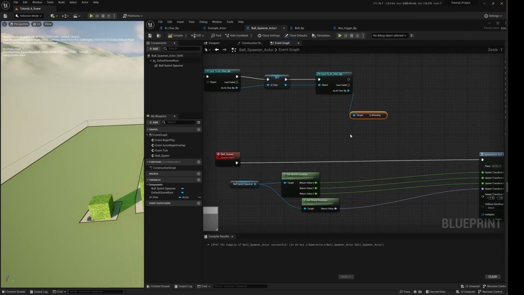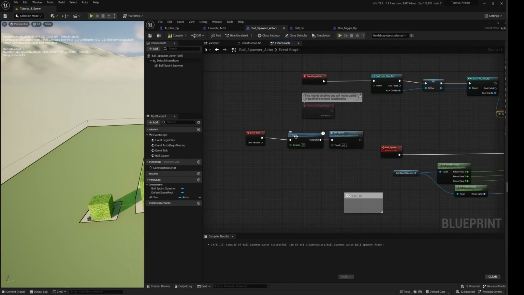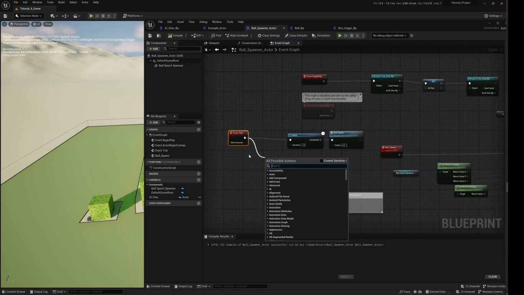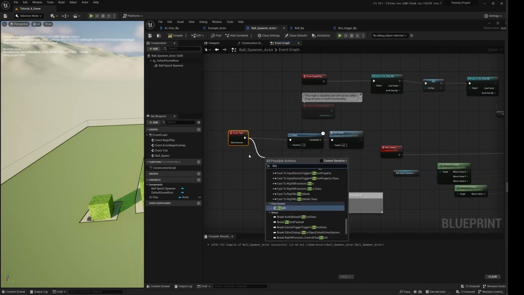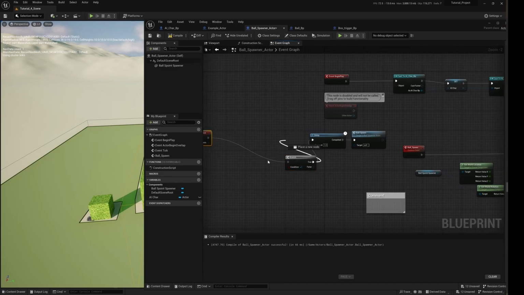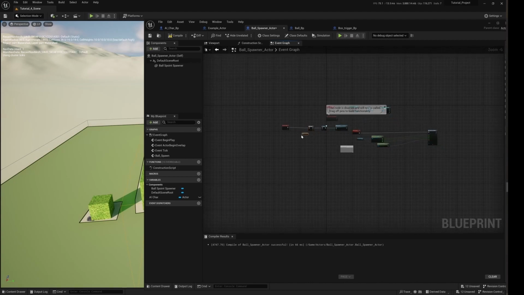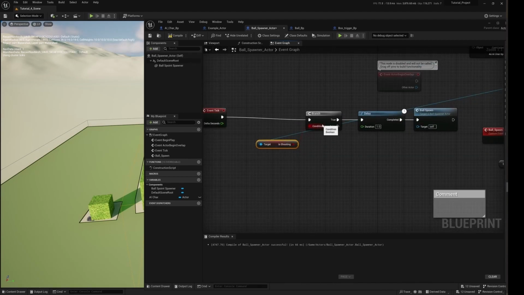We need to know, is it shooting? So if it's shooting, right in front of the branch, right in front of the event tick, we'll say if is shooting is true.